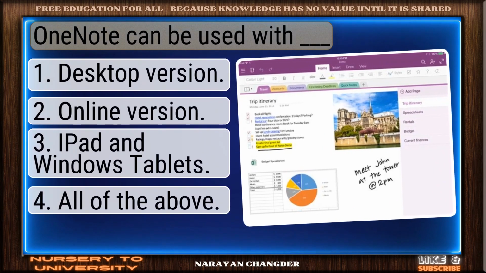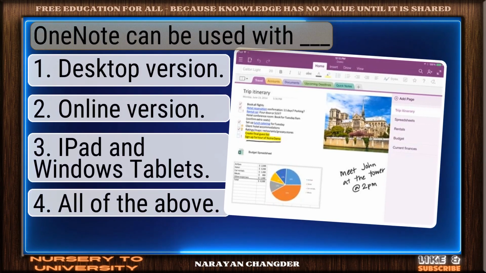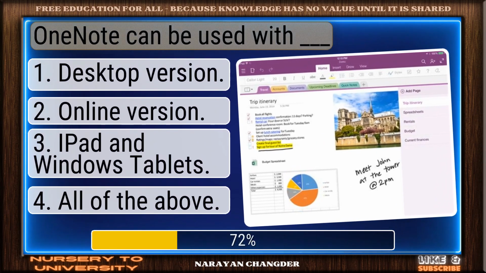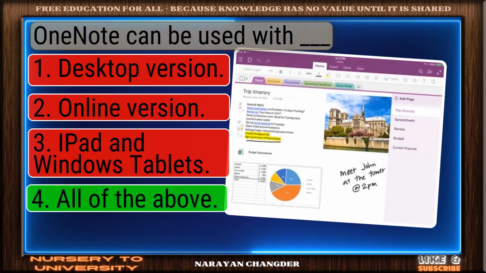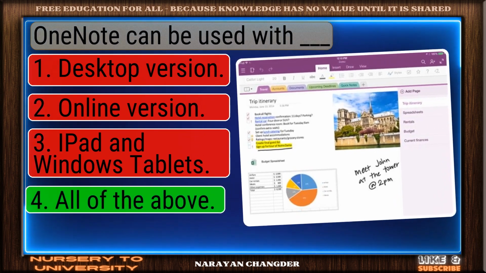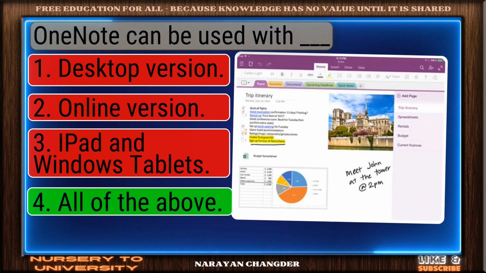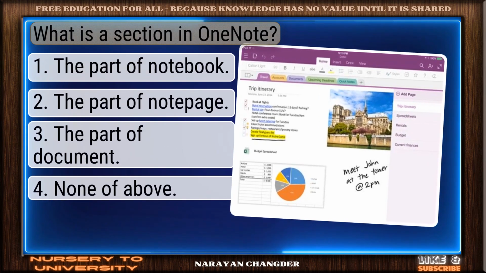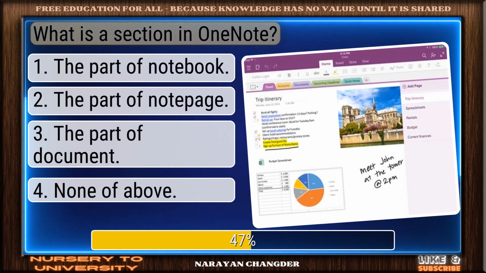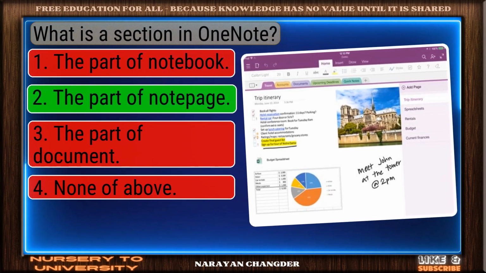Question number 69. OneNote can be used with dash. Clear logic. Your choice, all of the above, is sound and 100% true. Question number 70. What is a section in OneNote? Sharp thinking.